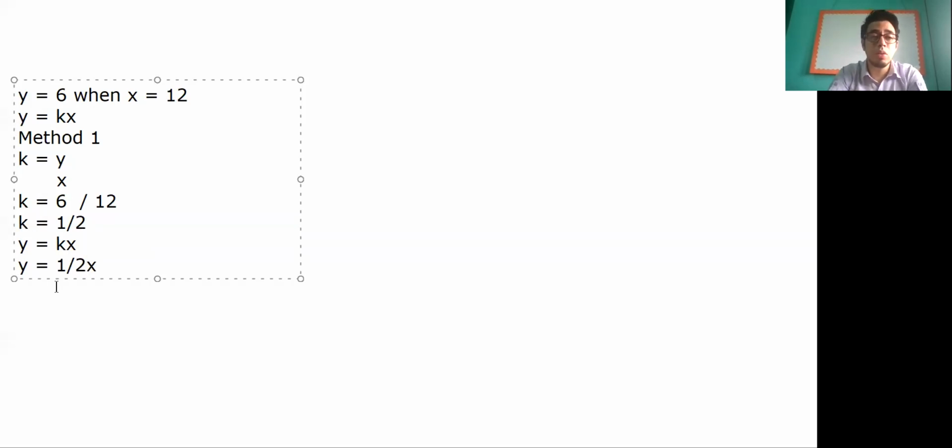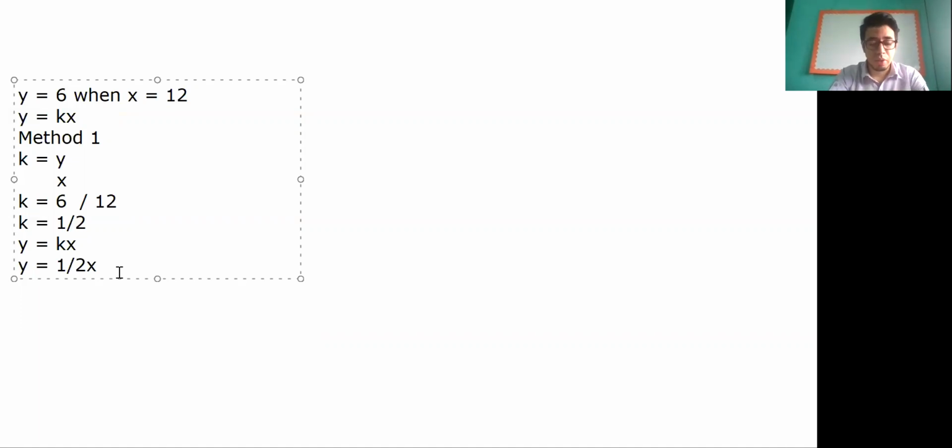Okay, I'm going to explain again what I'm doing. I have the value of y and the value of x. These two values are going to help me obtain the value of k. The value of k is what I need to write in the formula. And what is the form of the equation? This, y is equal to k multiplied by x. So once I have the value of k, I only replace it in the formula, and I obtain the equation. So this is what I have, y is equal to 1/2 of x.